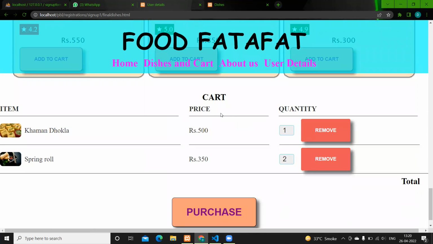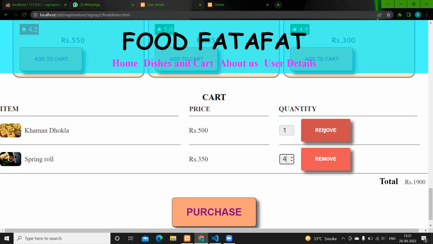And here is the cart section. Here basically we have added two default food items. As we can see, when we increment or decrement, the total price is modified accordingly. As we can see, from 205 it changed to 400. So this is how the quantity section is. Also in the quantity section, if I add any negative number, it will be set to 1, because if we add 0 or any negative number, it would be set to 1, because 0 doesn't make any sense. Instead we would be using the remove button.